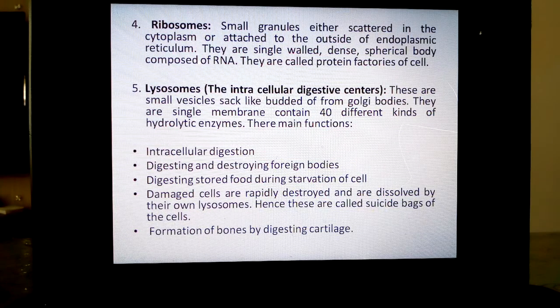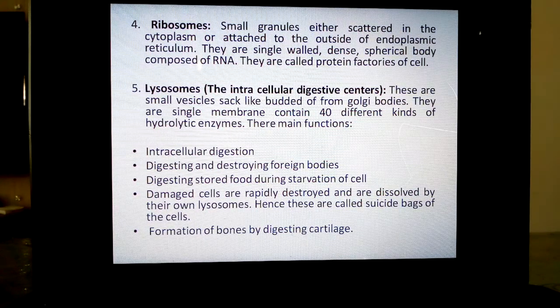Got it? They get dictation from the nucleus and the nucleolus, and they have their own RNA, and they start producing the proteins. What are the proteins? Proteins right from nail to the hair, all muscles, blood cells, all structures, children, they are made up of proteins. So all these proteins are produced in the cell itself. We are not taking them from the outside. They are produced in our body. That production is called protein synthesis, and that is done by ribosomes.